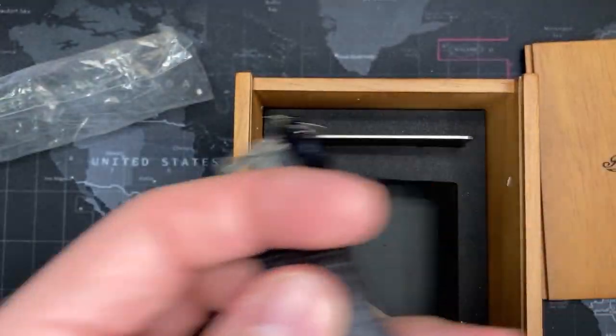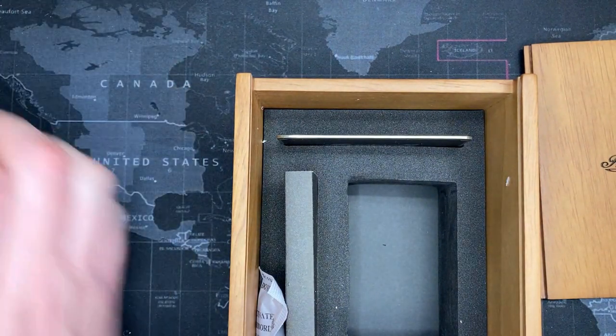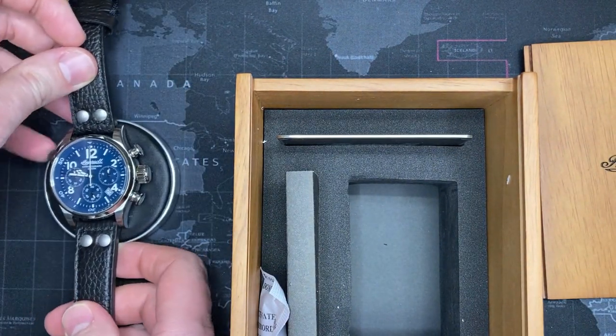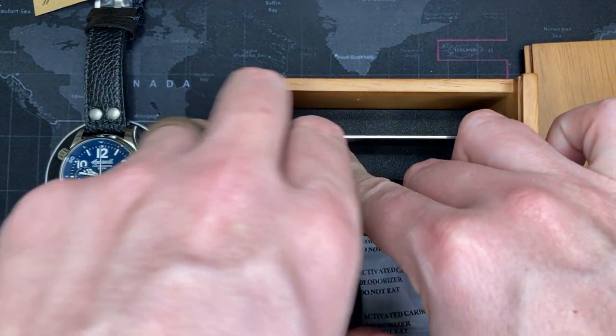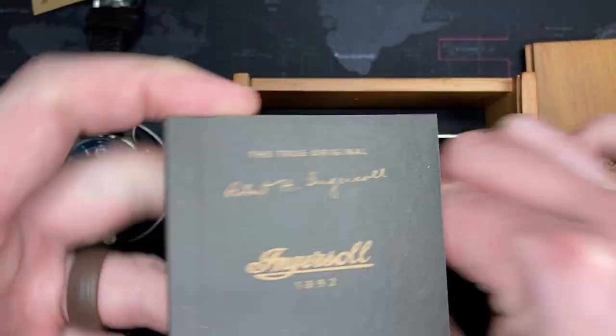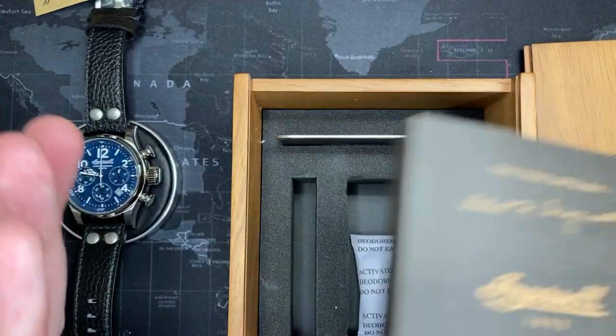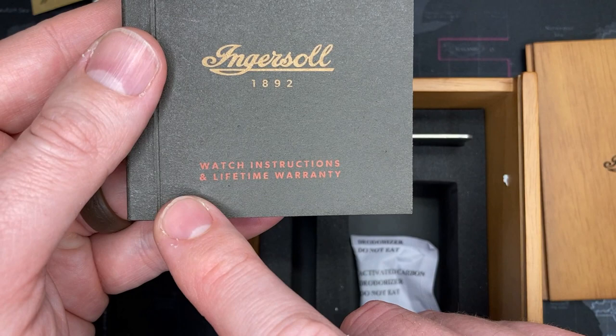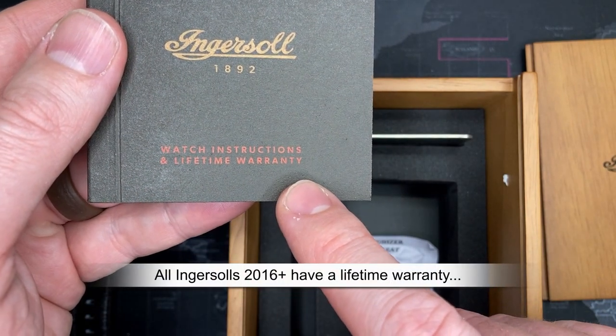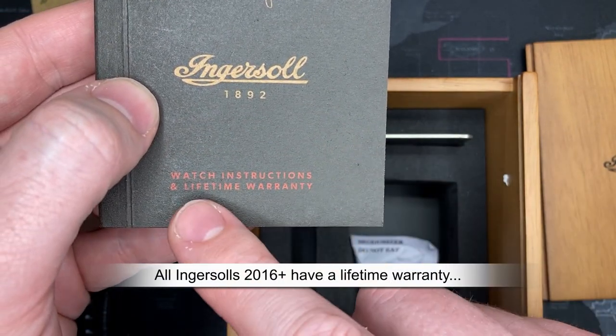Before I weigh this, let's go ahead and talk about some of the other things that this watch comes with. Put that to the side there. Silica gel, don't eat. The manual, we've gone into detail, of course, but not everybody has seen all my videos, so. Lifetime warranty. All watches from 2016 from Ingersoll have lifetime warranty.